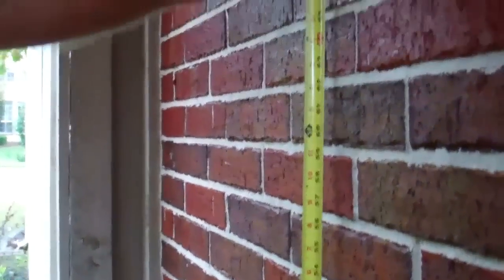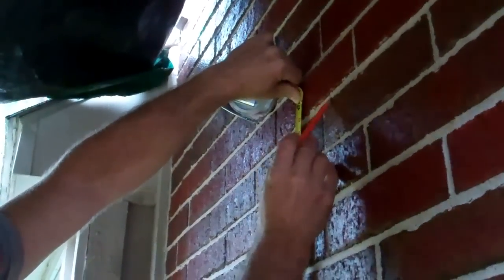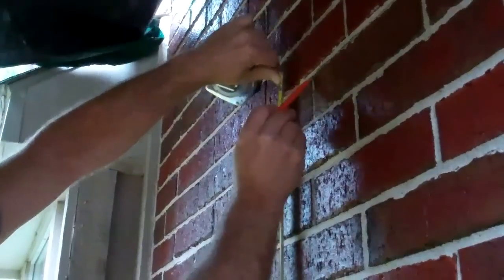If we go up to the top of our door, it's going to be right here. But what you want to do is go to the next horizontal mortar joint to cut for your angle iron. So we're going to cut our brick right here.